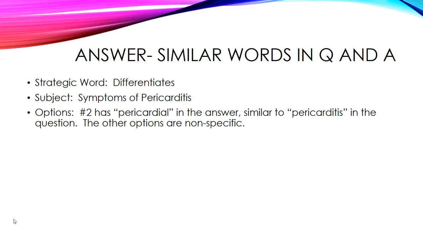So the subject, we need to know symptoms of pericarditis. But in this case, we're using that similar words in the question and answer to help narrow down what we're looking for. And in this case, option number 2 had the same word, pericardial, as the question. So there's a few techniques, again, in that one you could use as well.